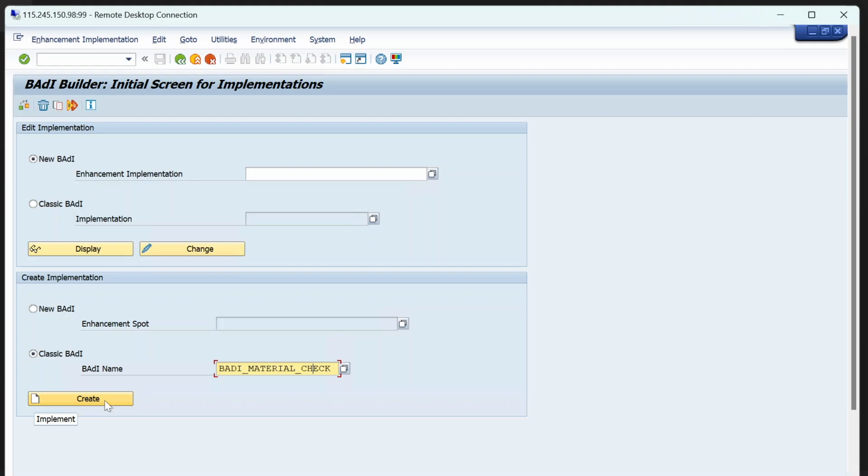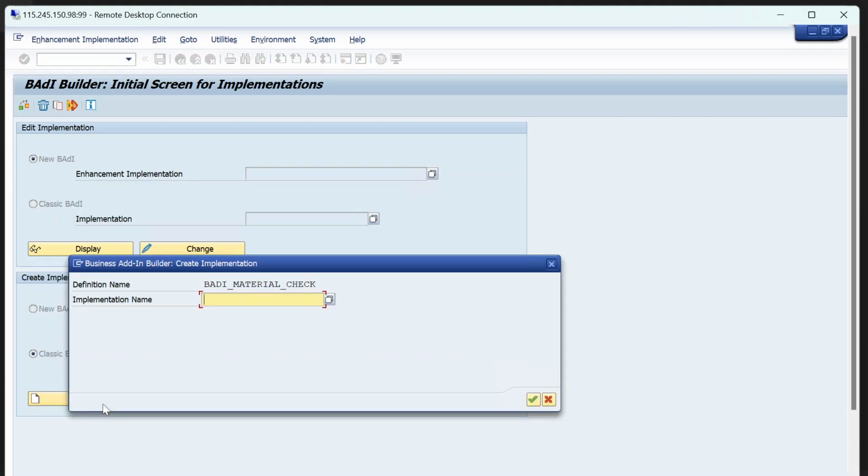Inside the interface methods, you need to write the additional logic and activate the implementation. I'll create a simple implementation here. Provide the implementation name ZDemo material logic. Continue.